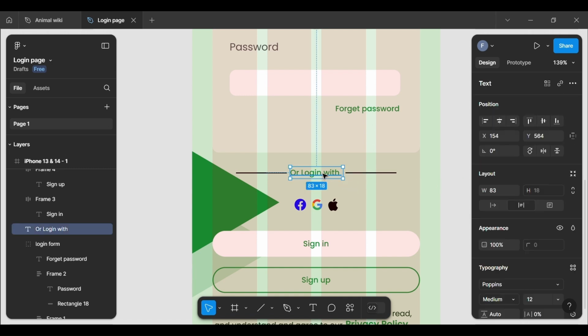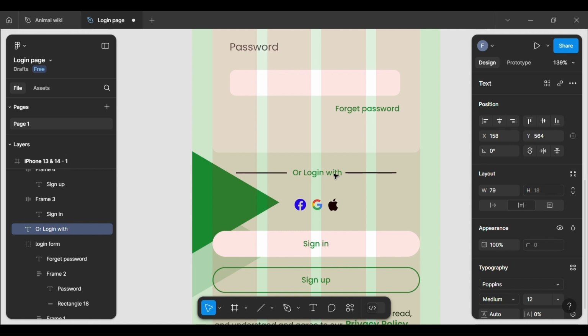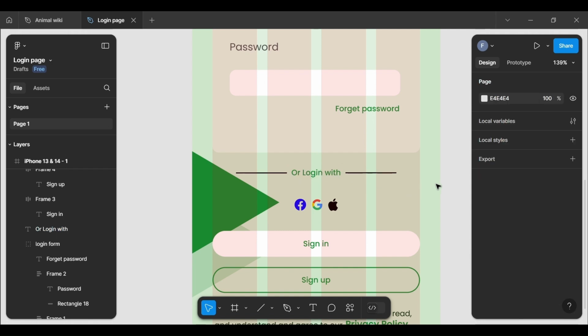Also make sure this is well arranged. Okay.